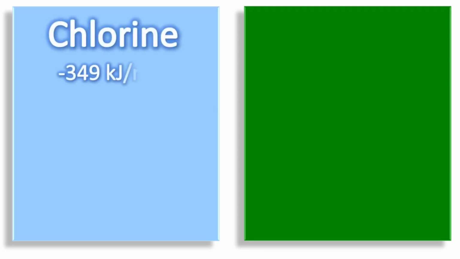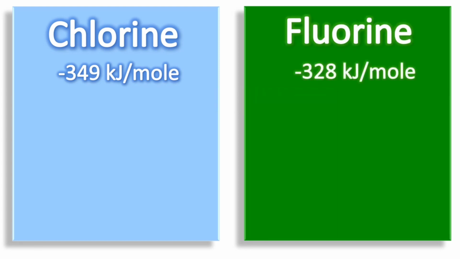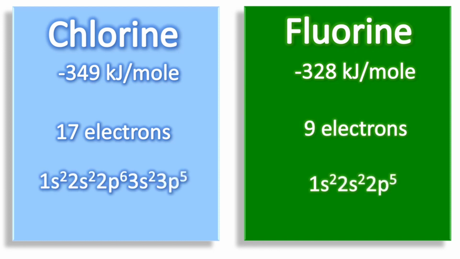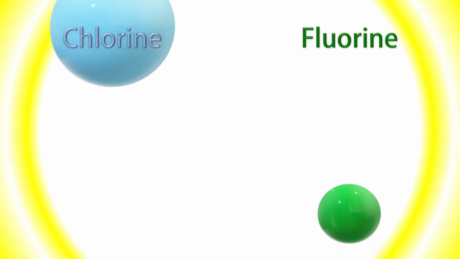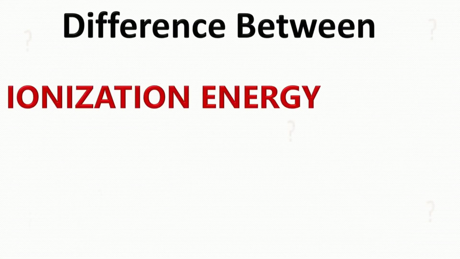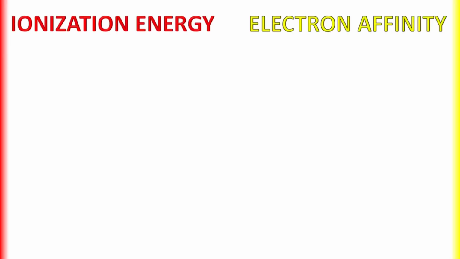Okay, you can see clearly that the value of electron affinity for chlorine is more negative than that of fluorine, meaning that it has more electron affinity. Why is that so? It lies in atomic number again. From the atomic number, you get their electronic configuration. Now there is a p orbital. Can you see there? There's a 3p orbital that creates more space to fill electrons when compared to that of 2p5. Hence, you can see that the size of chlorine will be much bigger than that of fluorine. Okay, you are going to look for the difference between ionization energy and electron affinity, and also electronegativity and electron affinity.